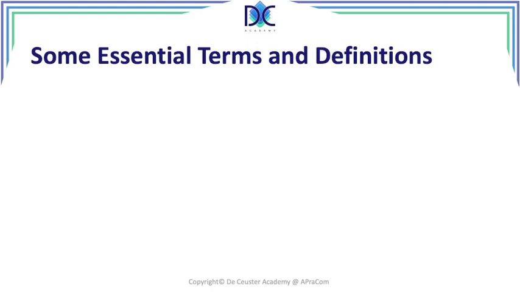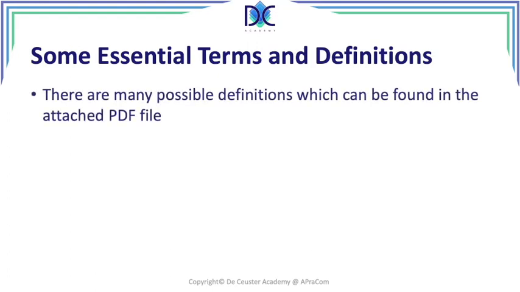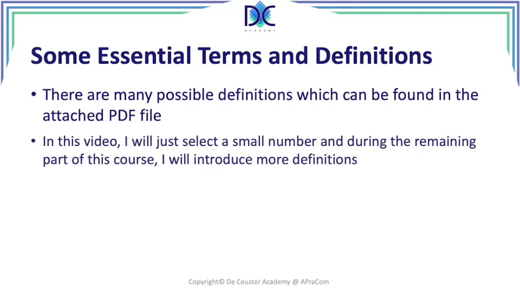Let's have a look at some essential terms and definitions. There are a lot of definitions. There is a PDF file attached to this lesson in which you find all the official definitions of the PMI. I just select a small number of those terms and definitions in this video, but you can find more elements about this. In the following videos, I will also introduce some more definitions, but it's not possible to describe all the definitions that are in the lexicon, but you can read it there and understand what they mean.